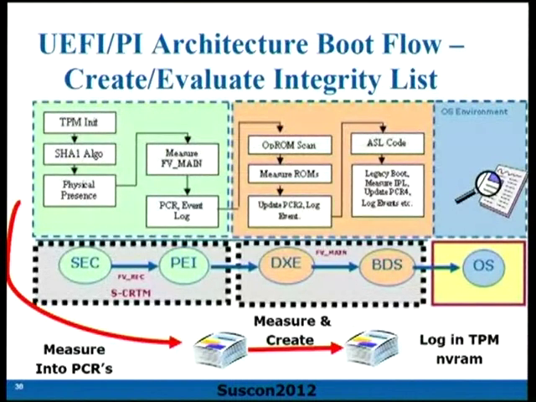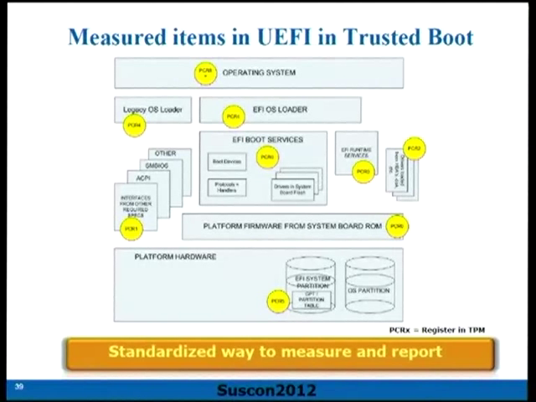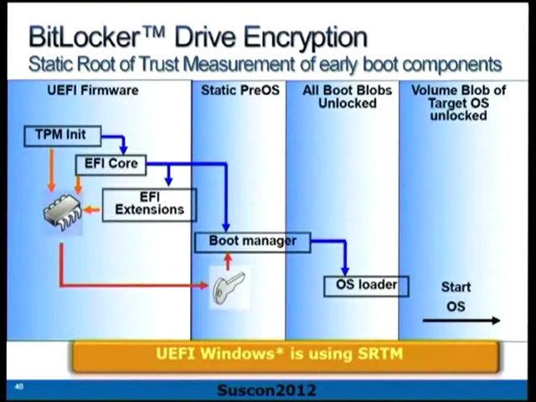This talks about the trusted boot and the different phases of UEFI and what's filled in different PCR registers. There's another slide here. It talks about, in the yellow circles, the individual PCR registers you'll see in a TPM that are updated as each of the different portions of the code are run. So when the operating system runs, there's PCR 8 that should be updated in the TPM. PCR 4 is the grub2 OS loader. The different UEFI boot services and drivers are in PCR 0 and PCR 2. So that is just informational here for people interested in trusted boot.